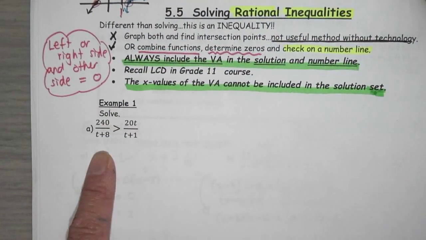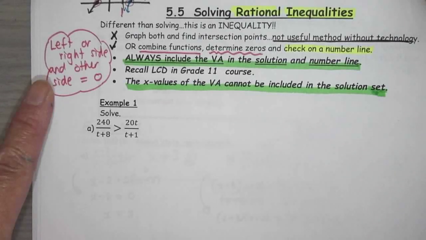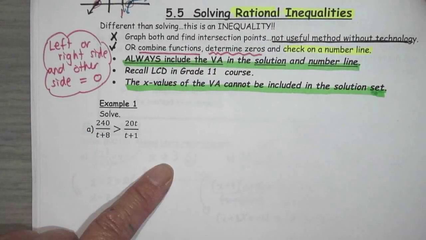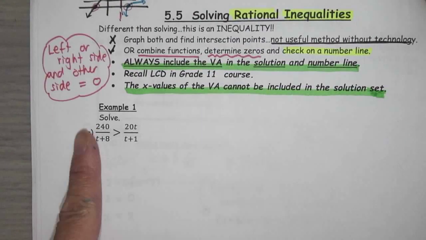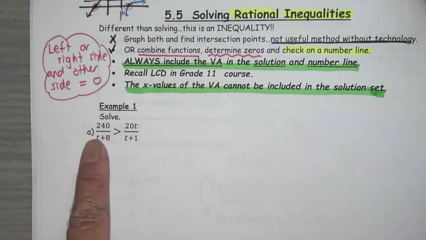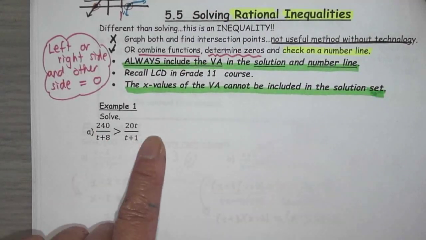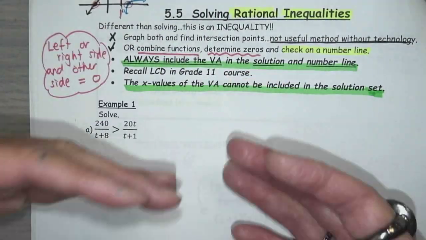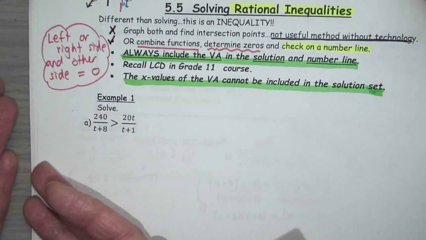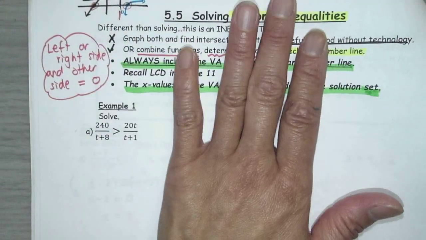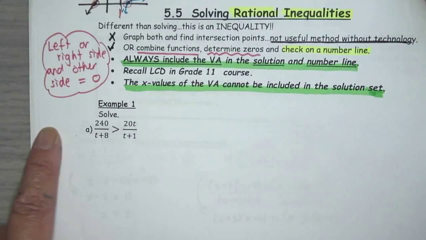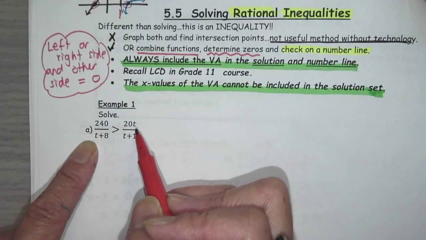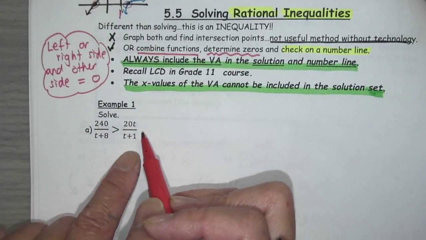First thing we're going to do is your brain is telling you left or right side and the other side equals 0. I don't care which side you bring it to, your answer will change depending on it. If I bring everything to the right side and say it's less than 0, you'll be looking below. If I bring it to the left side and say it's greater than 0, you'll be looking above. The question will fix itself based on which side you're graphing, because you've flipped the graph one way or the other. Some people ask me, what if I bring it to the right side? Will it work? Yes, because you'll be looking for above or below 0.